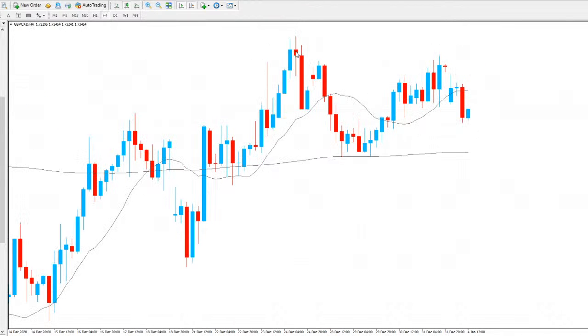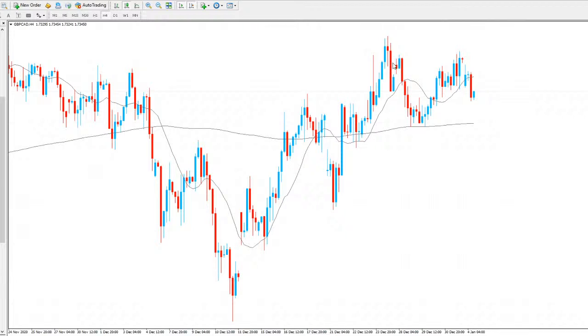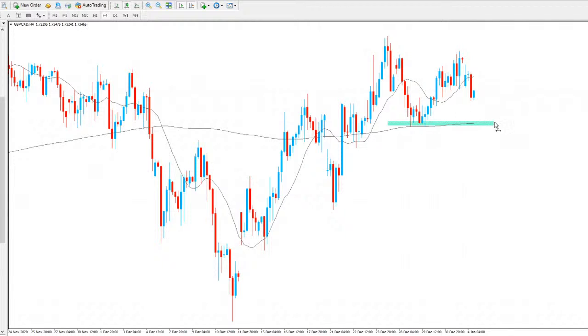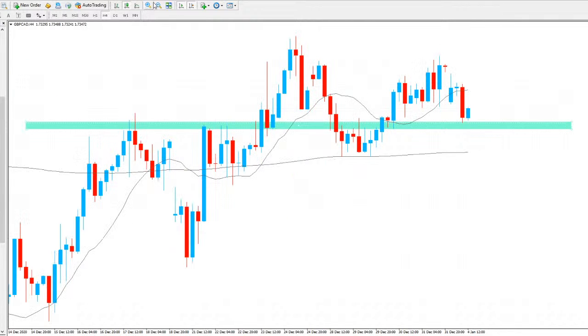On the 4-hourly time frame, again, it looked like we failed to create a new high in the market. As you can see, this is our previous high here on the 4-hourly time frame, pushed to the upside, failed to make a new high there, and looks like we're making new lows. So potentially you can see another swing to the downside back to this level here. Again, we do have to be aware that we have this level here in the market, which could provide some support from the higher time frame point of view, which does play some impact on the market and where it could possibly go.